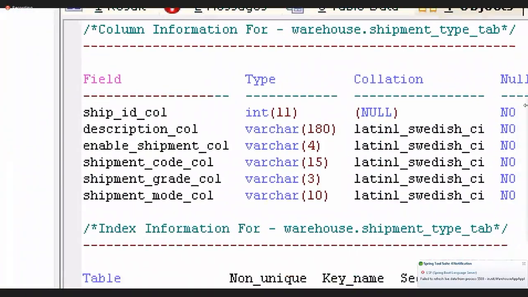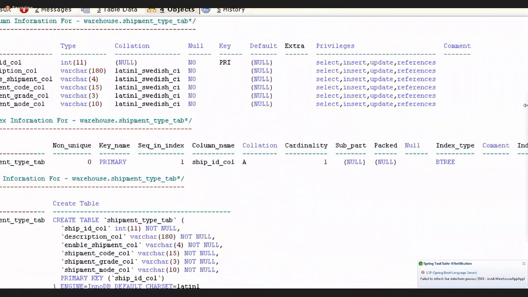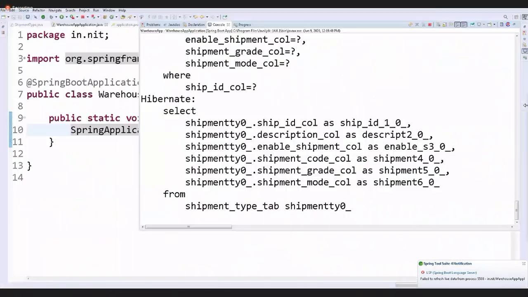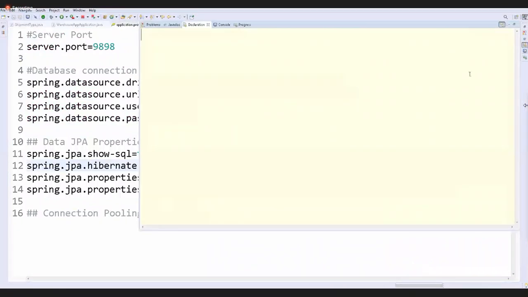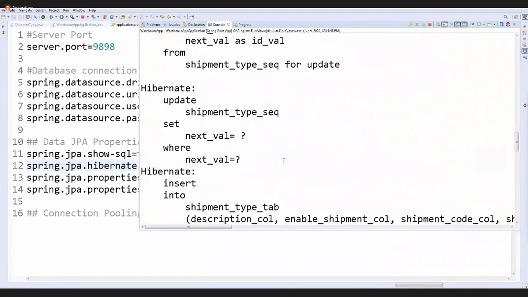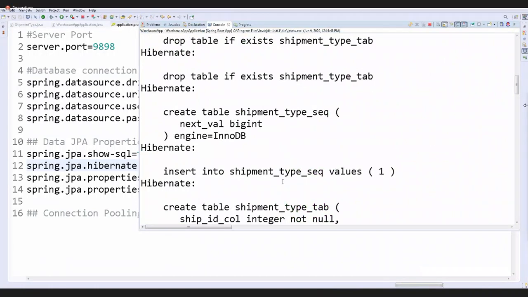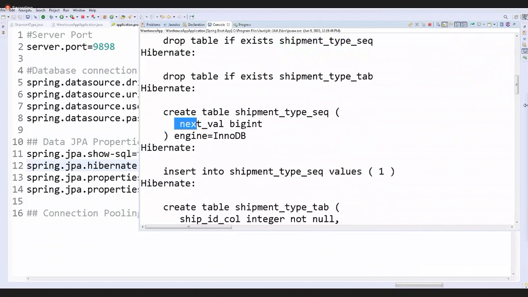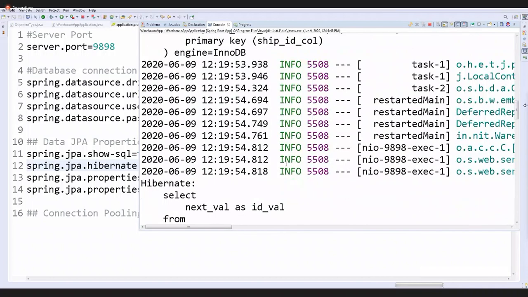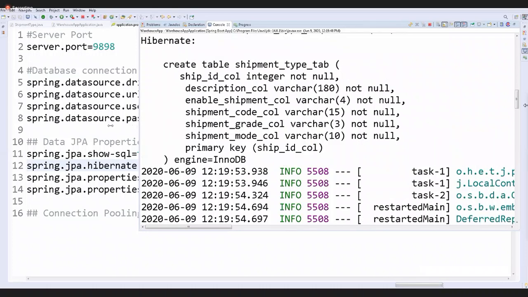Table constraint. Here it is not added as a constraint. We'll see what is the problem.